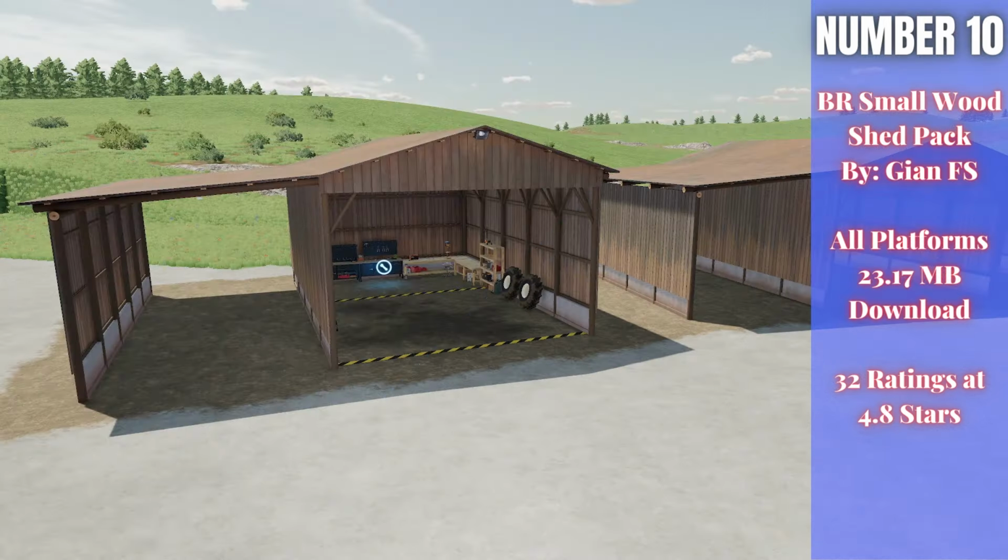All right, for number 10 and our final mod for the week, we have the BR Smallwood Shed Pack. This is by Jean FS. It is 23.17 megabytes to download for all platforms, currently rated 4.8 out of 5 stars, with 32 people having rated it. This is a really cool, really well detailed shed pack. There's a lot of different options in it. I think the repair trigger looks really cool. I like that shed a lot. That's the one that's on the left of your screen right now.